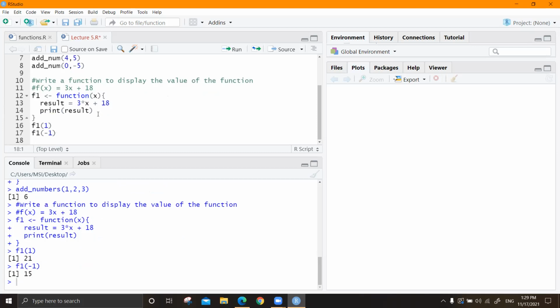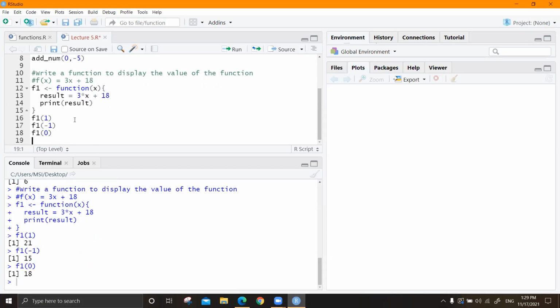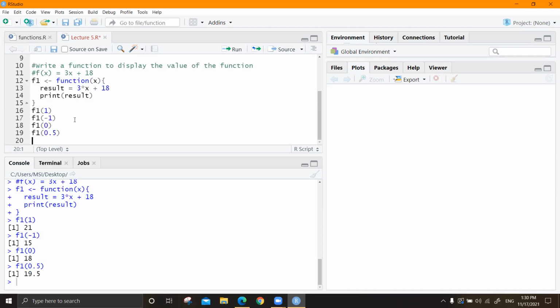Yes. 18 minus 3 is 15. I can give 0. Just give different types of numbers, don't give positives all the time, or don't give negatives all the time. Try different values. Just give decimals also and see. Still it's working.